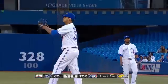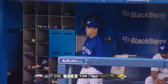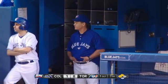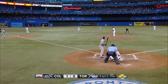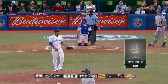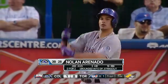Jack, your point about learning. I mean, obviously, Rogers was dealing. He could close his eyes and throw a strike with anything early in this game. Well, now it's a different story. And that's my whole point. Everything was going good. And then all of a sudden, there's a mental lapse or there's a longer inning. And you come back out there, and there's no question. Your body is going through something different. And the guys that can adjust the quickest from a ball that's elevated or a ball that you leave out over the plate and get back into that rhythm that you had when things were going well, those are the guys that are going to go deeper into ball games.